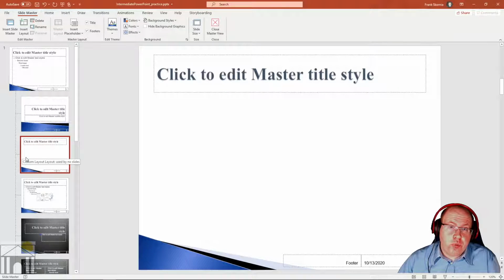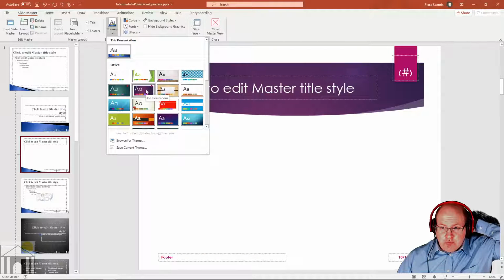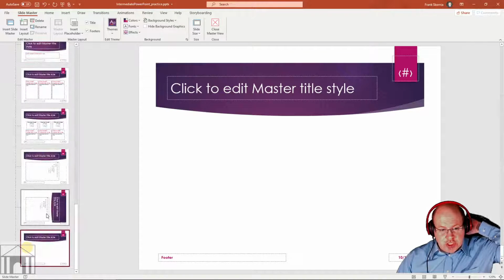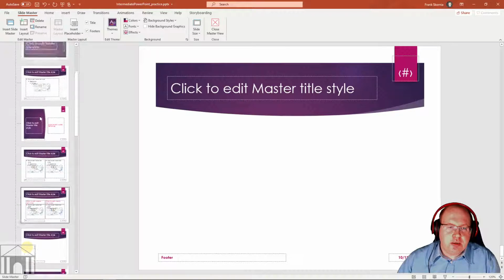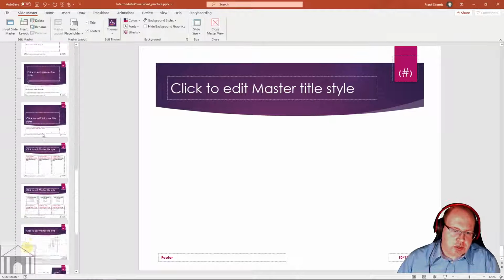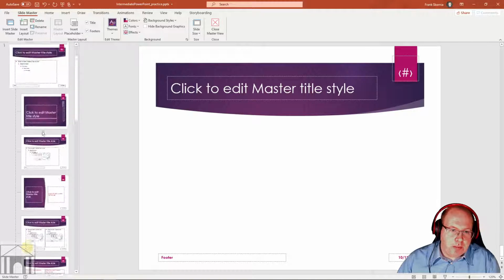If you use more than one theme, so if you've changed themes or you have a presentation that uses more than one theme, then you're going to have more than one slide master and a bunch of different layouts. And so with the themes here, if I choose say this one here, it will change all of my design things as well. So there's all my layouts on all of these here. In fact, this one seems to even have more than the one I had before.